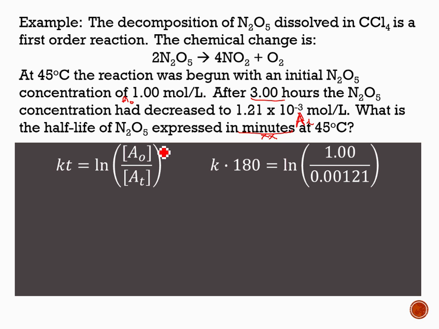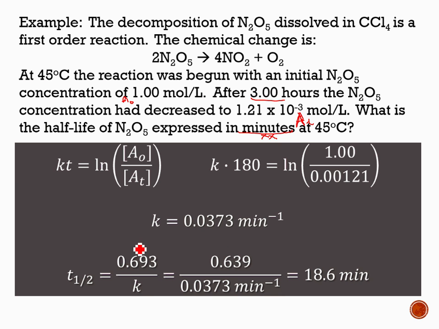So here's again the first order reaction formula, where we need to solve for k, which we can then use to solve for half-life. You can combine equations if you want to, but it's not necessary. You can just plug in and find our k value with this operation. That yields 0.073 inverse minutes for our k value. Again, it's first order, so the unit for k is 1 over time, which is consistent with this value. Then we plug that into our half-life equation and get 18.6 minutes. Please pause and look at that math if you need to.